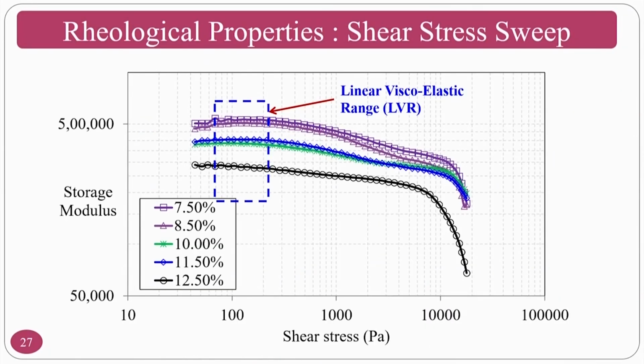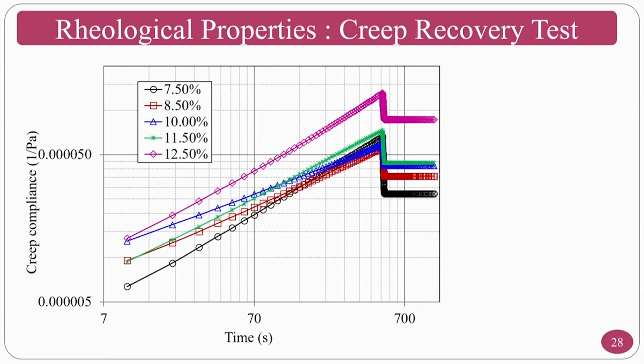Normally, a shear stress sweep is required to measure the viscous and elastic components. Okay. I want to understand what the viscous component and elastic component are from this particular graph. I will go back to the previous slide to measure the linear viscoelastic region. Before that, you should understand why I need to measure the linear viscoelastic region.